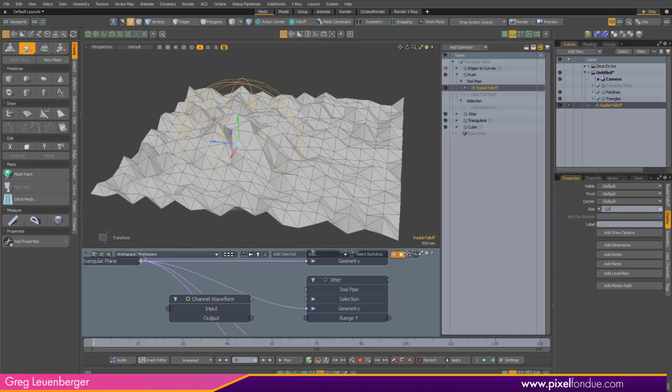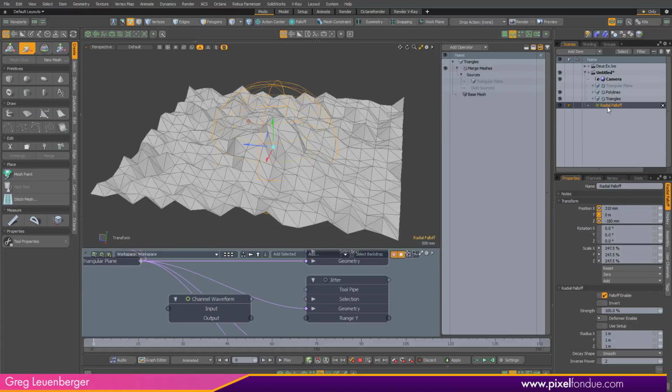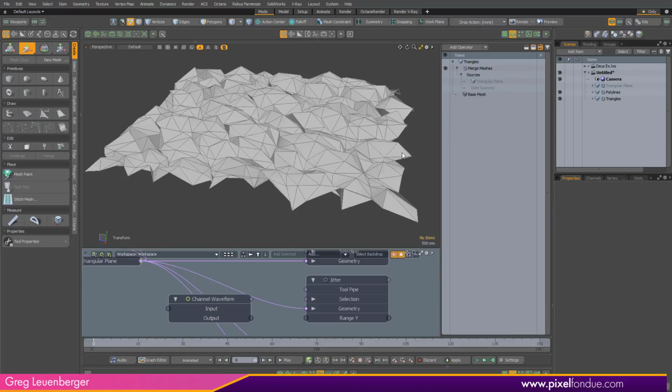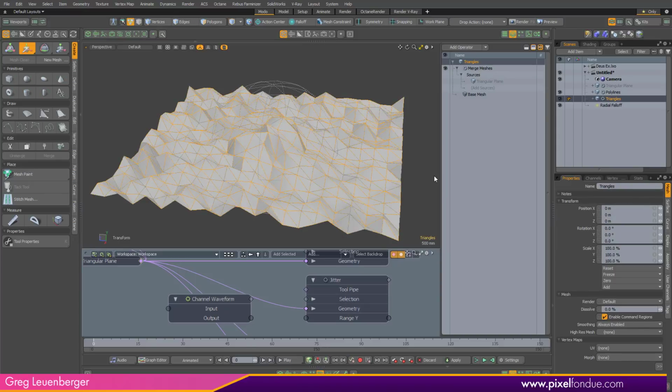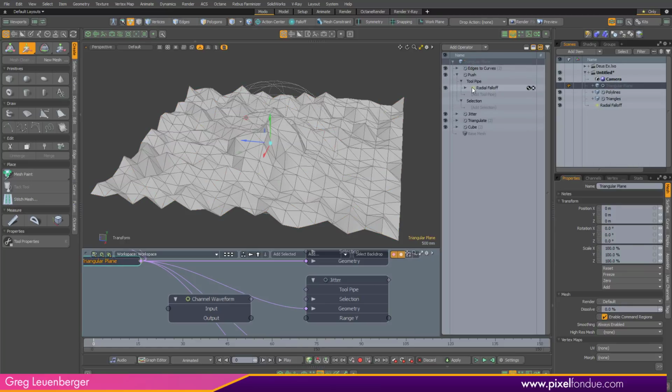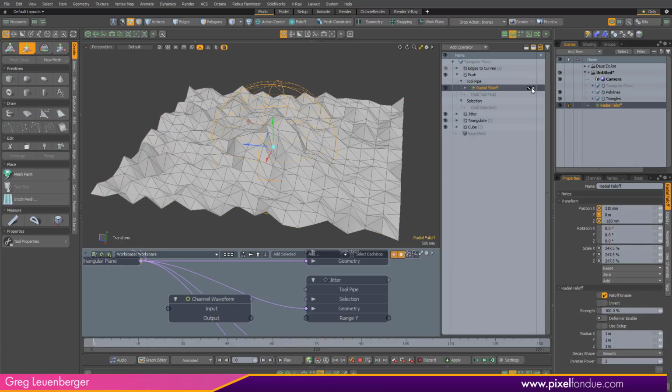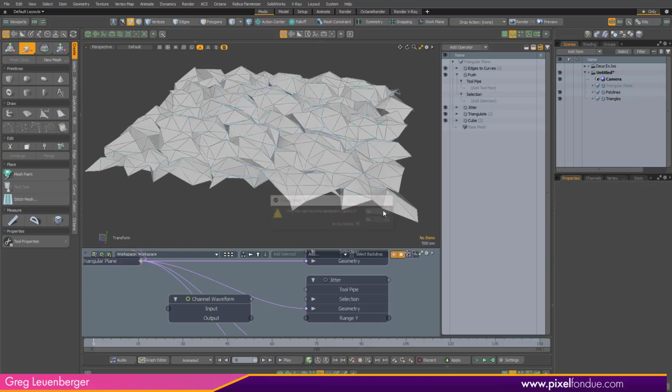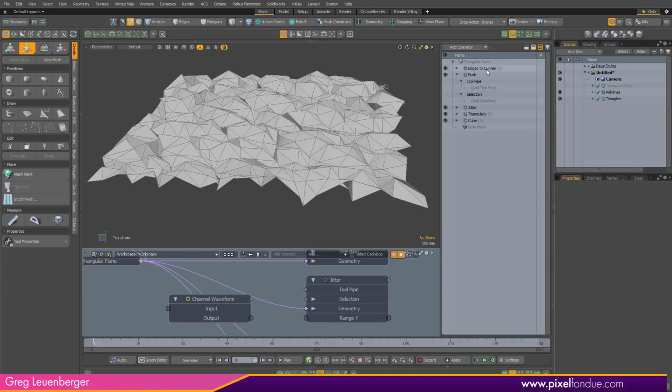A better way to do this might be to use a texture falloff and use a ripple texture, which I will do. Why not? So if you haven't used texture falloffs, they're super powerful falloffs. Oh, that was kind of weird. What just happened? I think I deleted one too many things. I just want to delete the radial falloff. Boom. Yes, I want to delete it. So, the push. That's why the push is making it look weird.